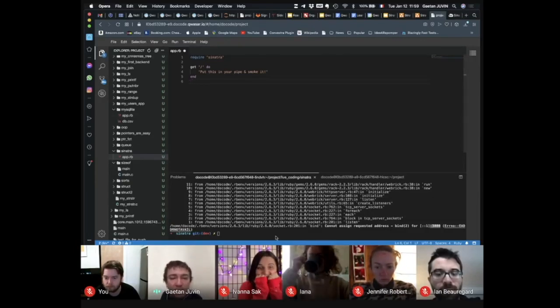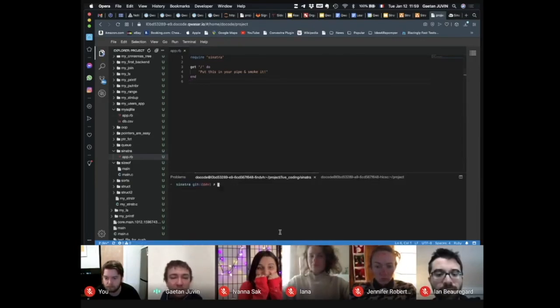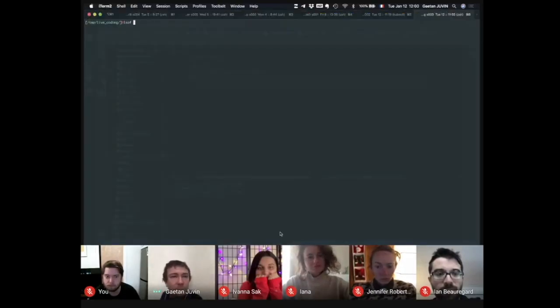I think this port is checked with lsof, like that. Okay, so it's not here on my computer in my network.